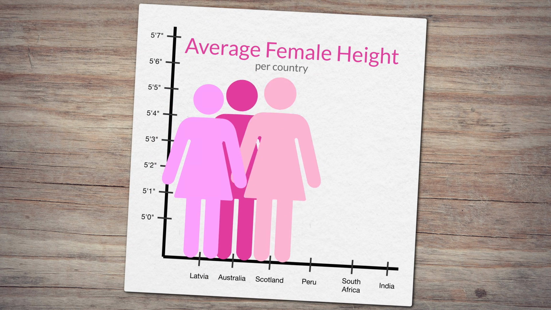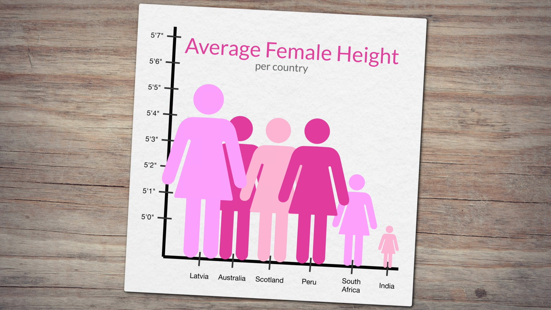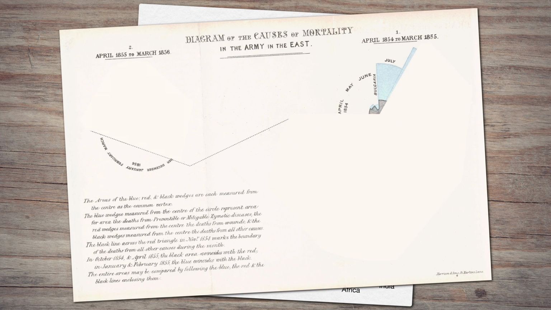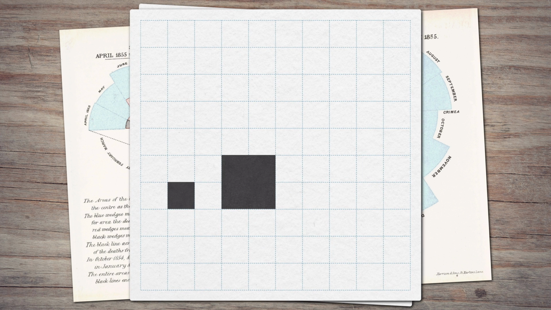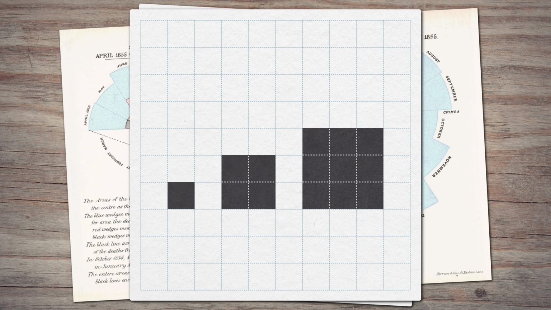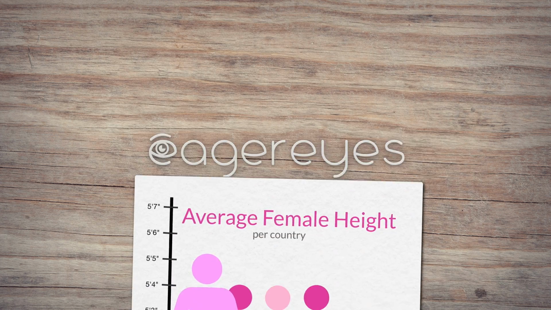This infographic shows women's heights in a few countries. Something clearly went wrong here, though. It's the same thing that Florence Nightingale knew how to do right in her famous Rose chart almost 200 years ago. Translating data values into visual properties is the key to visualization, but it has some interesting pitfalls that aren't always obvious. Let's take a look.